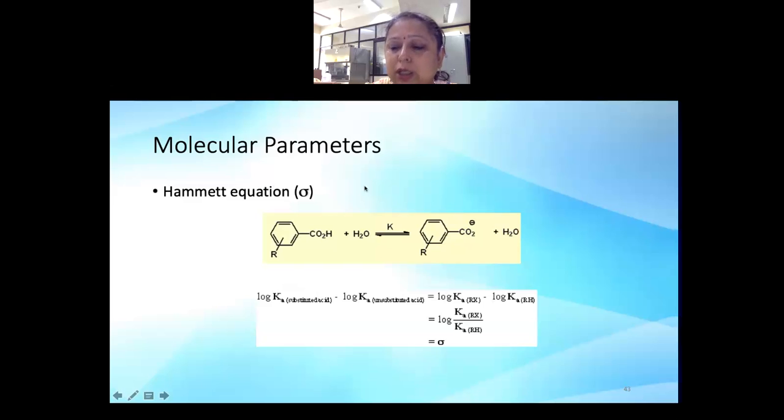The oldest equation in QSAR is that of Hammett, where benzoic acid is undergoing ionization, forming benzoate ions. To find the lipophilicity, or the sigma parameter, what we call Hammett's parameter sigma, you have to find it mathematically. To determine the solubility and polarizability of the particular molecule, we need to find sigma, and it is one of the descriptors to be calculated for building a QSAR model.